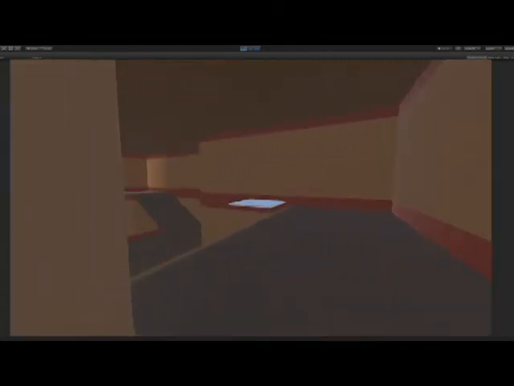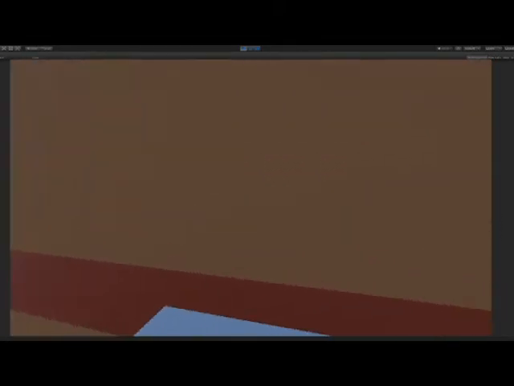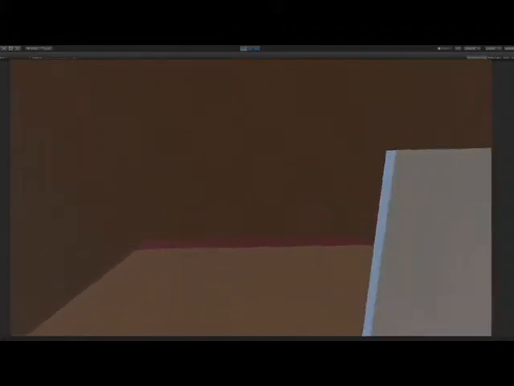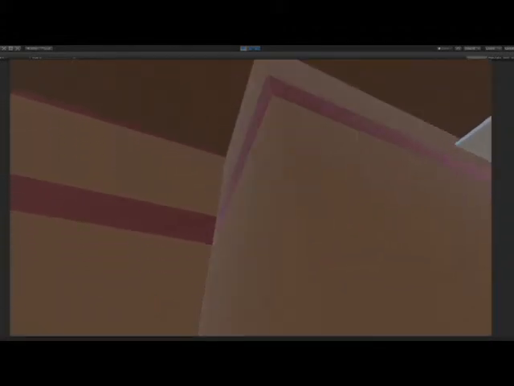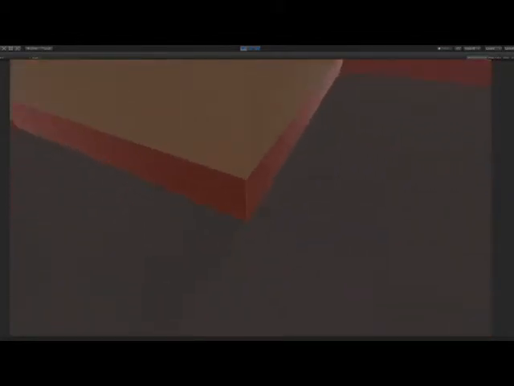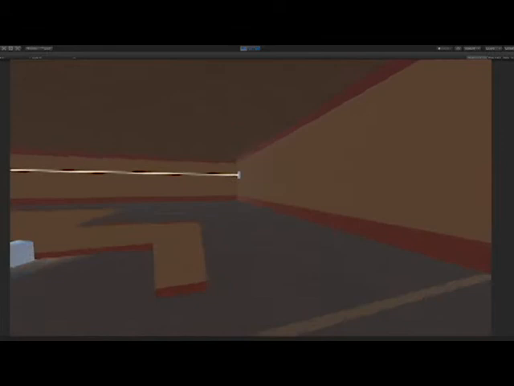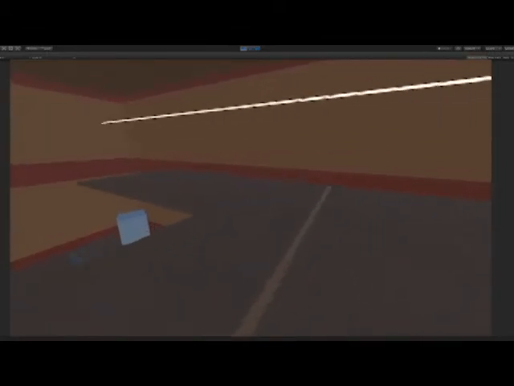So this level has basically been made from one wall panel, which is about 1 meter wide, and then duplicated all the way along, which worked for prototyping, but it leaves cracks like this you can see in the ceiling, as well as sort of holes in the wall just there, and these clipping issues here. So it didn't look so great.